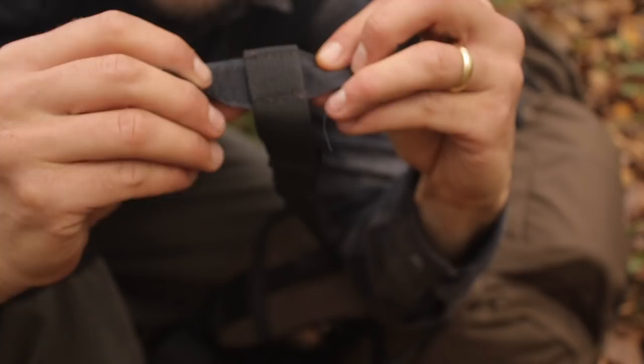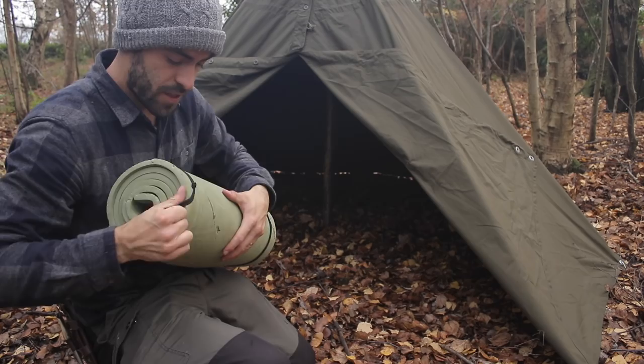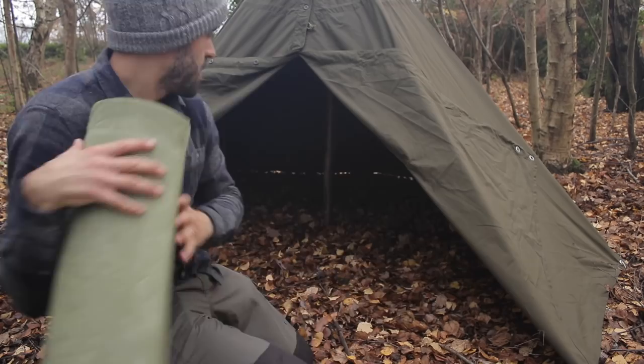No thermal mattress for this trip because it's still autumn, it's still mild, it's about 12 degrees, it's double figures. So it's a cheap bedroll, really cheap, £5 I think this was. I think I'm going to lie across the back. That way I've got room to do stuff here at the front.